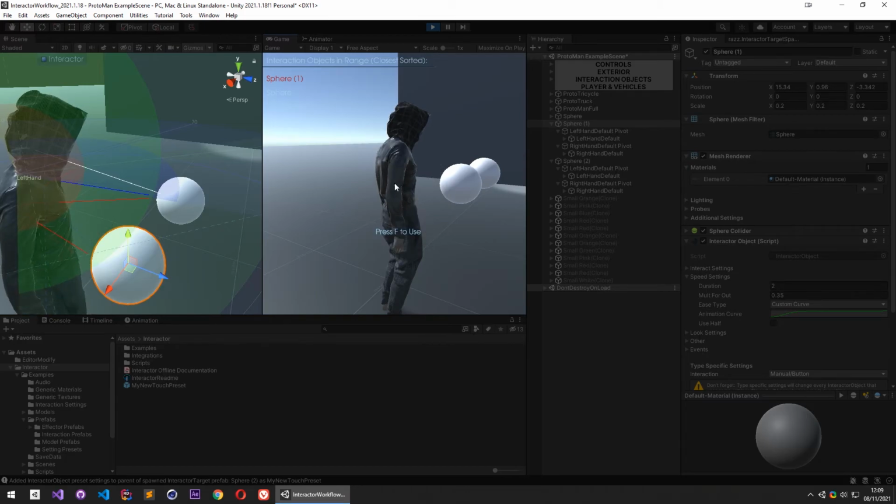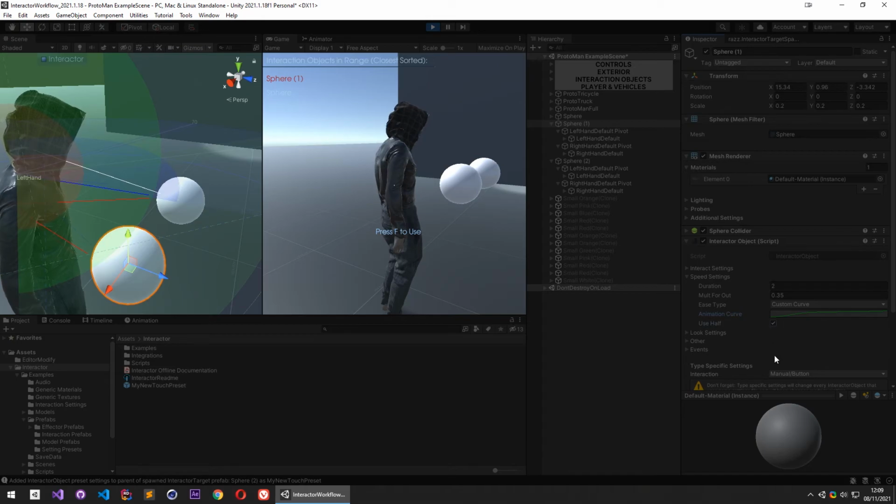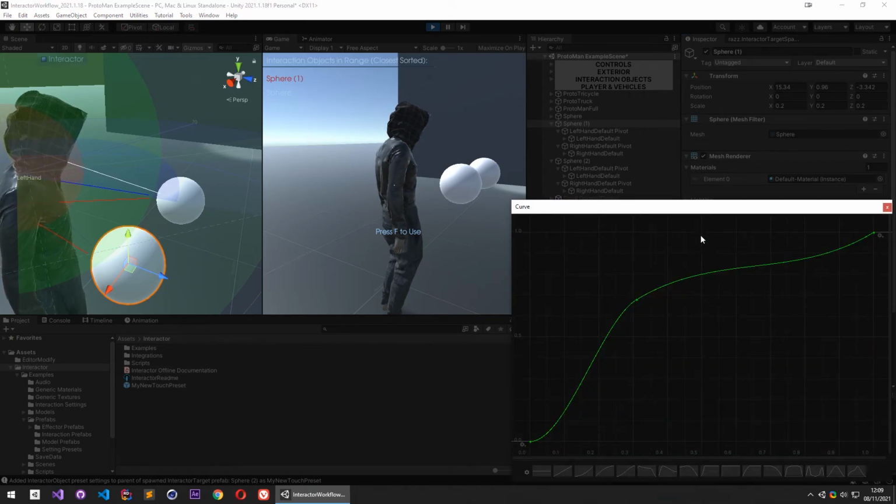And it will just use that one. So right now, both going in and going out use the same curve. But if you want a different curve for each one of them, you can use the half.